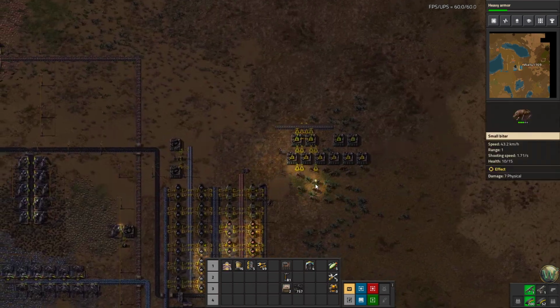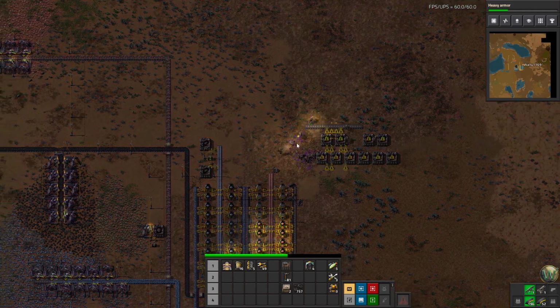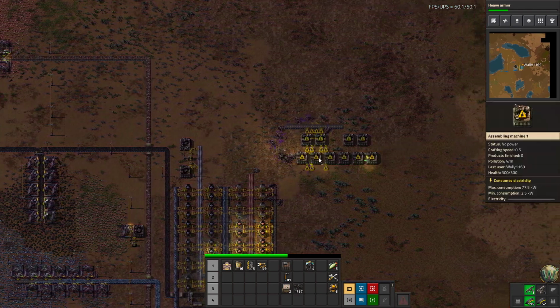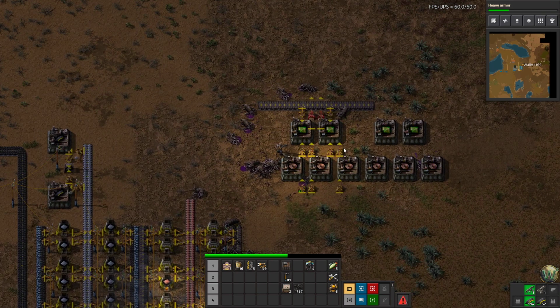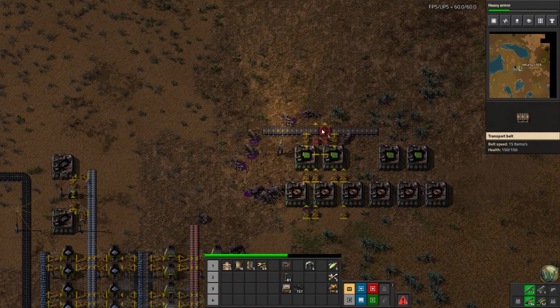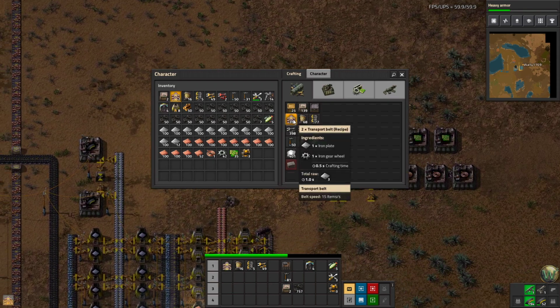Oh boy, here they come. Oh dear. Hello, my friends. There's one more over there. Look at that. It was stuck. Okay, and then these can go out like this, and I've run out of belts.